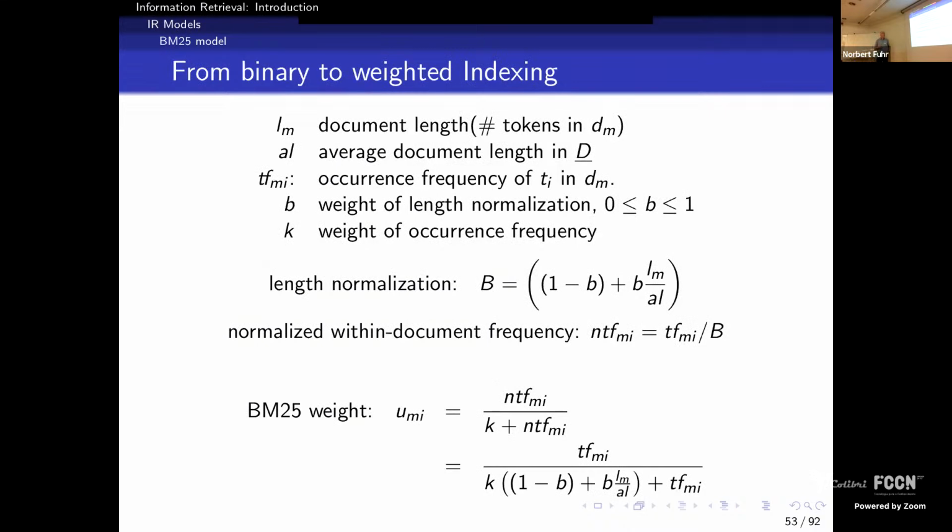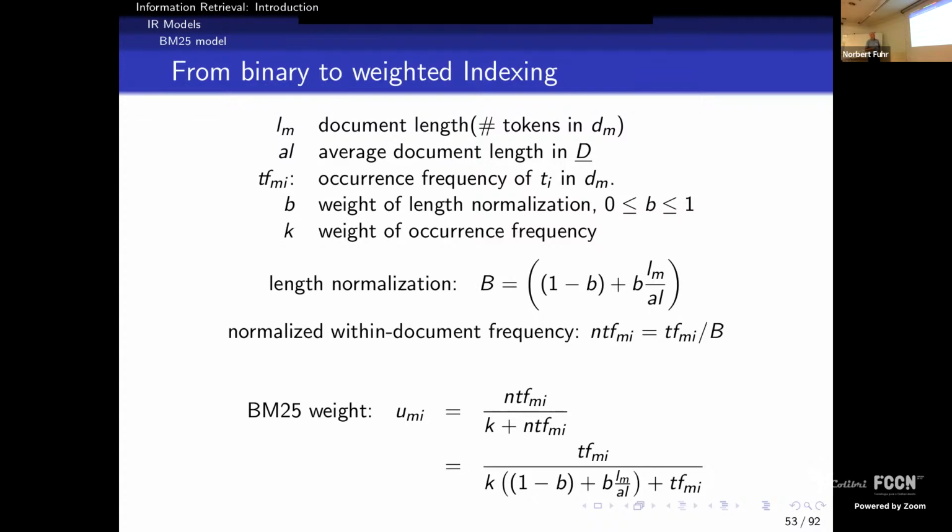They came up with this formula, but we don't need to know it by heart, just get the general idea. As parameters, you're considering the document length in relation to the average document length in your corpus, and then the occurrence frequency of the term in the document.